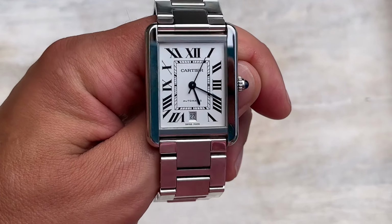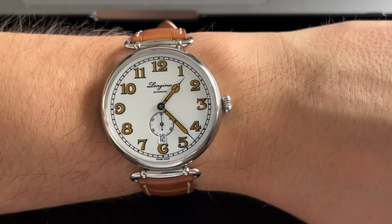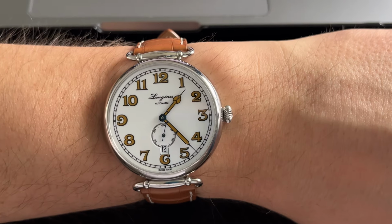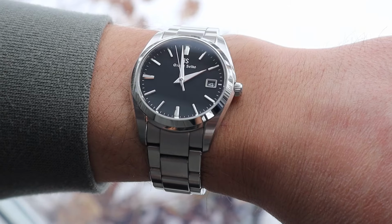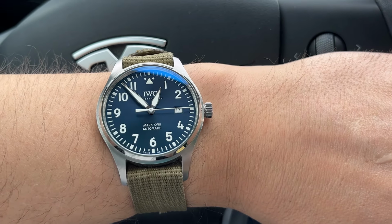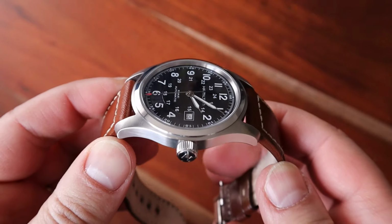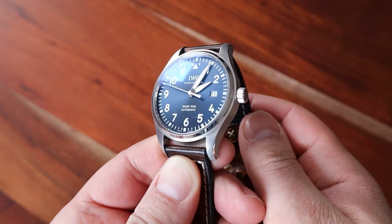The date is not centered. Another annoying issue is when the date is not quite centered inside the date window. And this is probably the issue that drives me crazy the most, because it's on the front of the watch. Interestingly, some less expensive watches sometimes get it right, and more expensive watches do not. Let's take a look at my AWC Mark 18, for example. A great watch, but the date is a bit misaligned against the date window. That's something that can be seen in other expensive brands also. Funny enough, my less expensive Hamilton doesn't have this problem. You can see in my AWC that the date is located a bit to the left and not quite centered in the date window. Anyway, I've seen such examples in different watches in different price ranges.